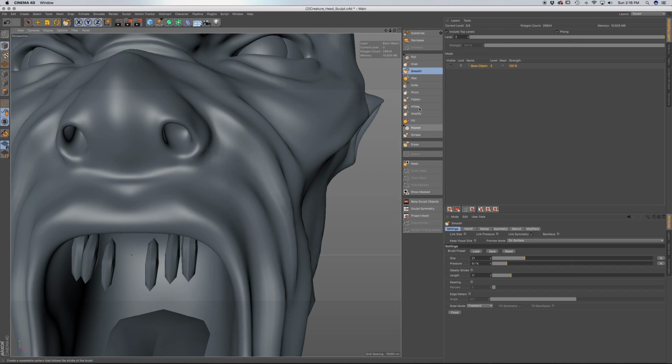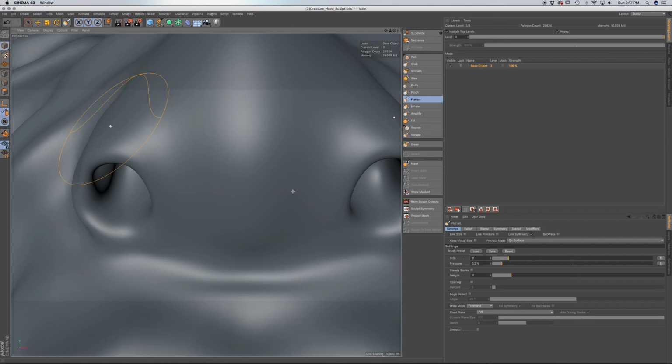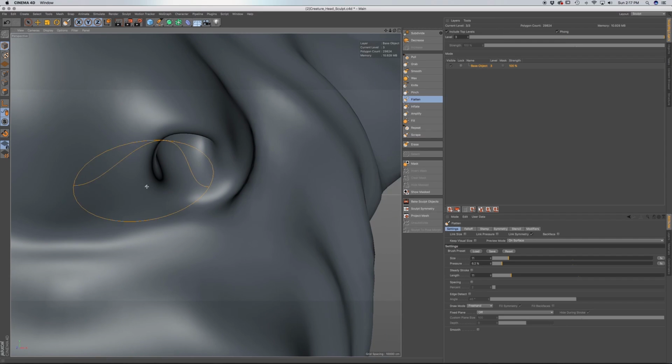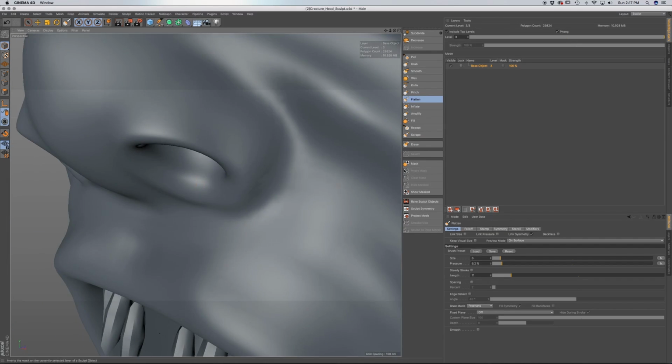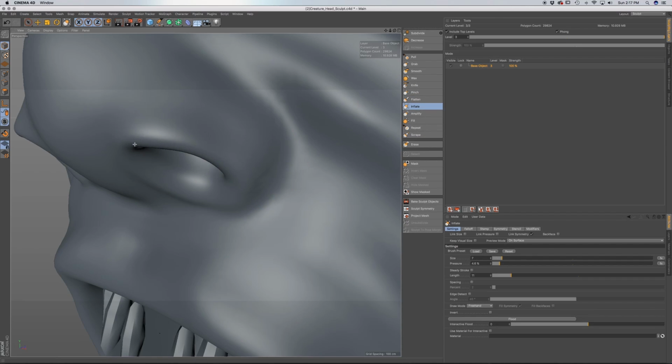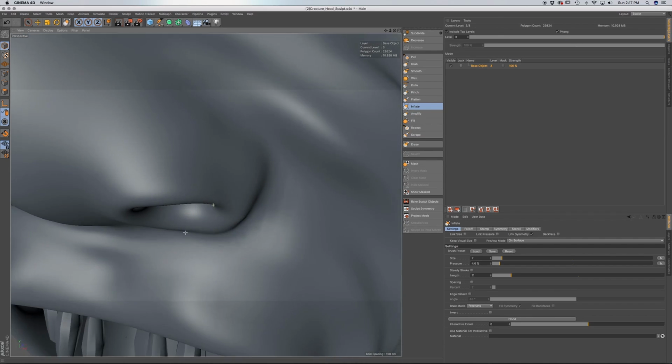Okay, let's try the Flatten Tool. I'm going to drop the pressure down and the size. And coming over here with the nostril, and let me bring the size down a bit. And I just want to flatten this. And let me go to the Inflate. Just make this nostril a little bit more pronounced.